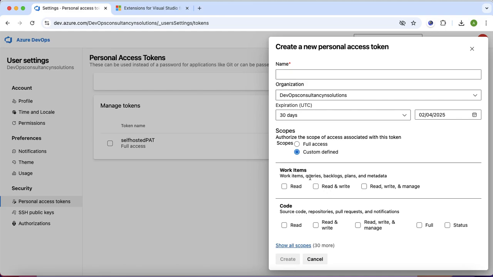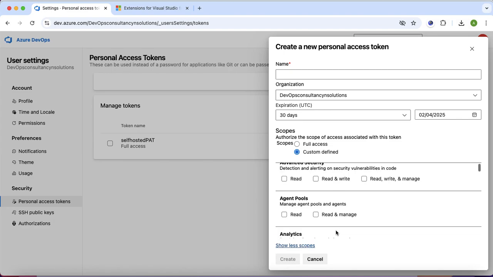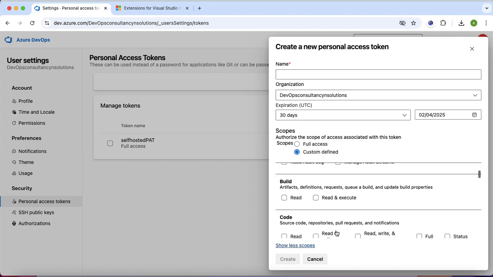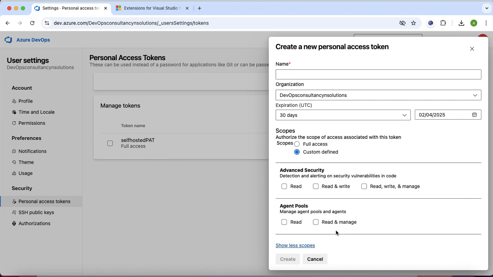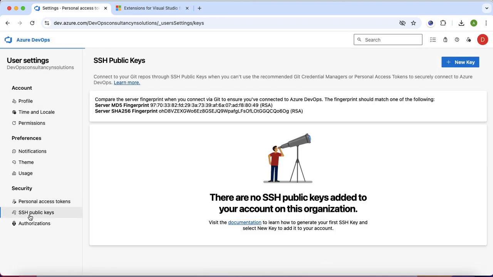In the custom access, work items should be read access or write access, and similarly for source code, repository, pull request, notification. Everything you can define here. Right. Below is the scope: agent pools, analytics. So you can check the different details, how you want to define the access control for that personal access token. Right.